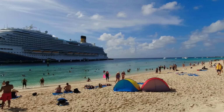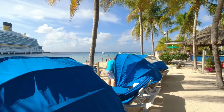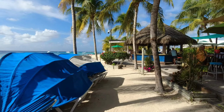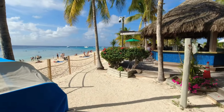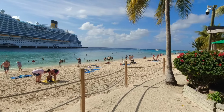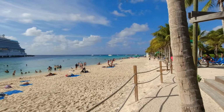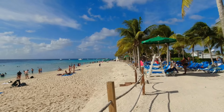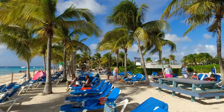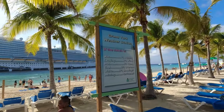And this is the beach. This goes way up. So now we'll backtrack here from the beach. And we're just kind of back behind these clamshells that you can rent. They are not free. That's the beach. Just continue on because there's something at the end that is very famous in Grand Turk. I'm hoping I can get there and show you the Grand Turk weather station.